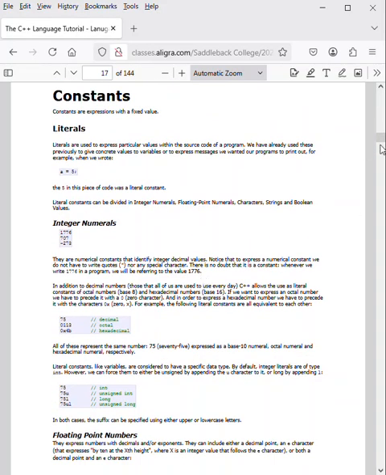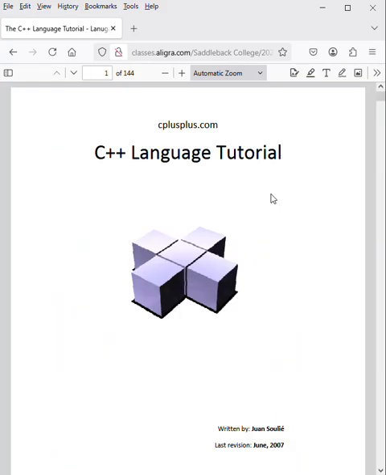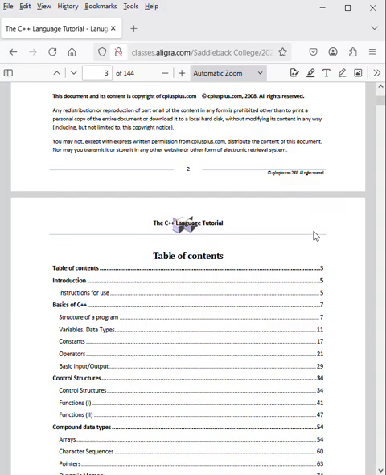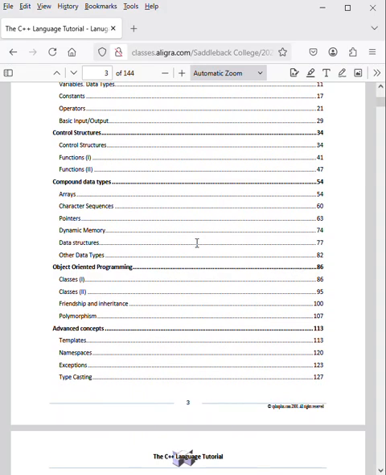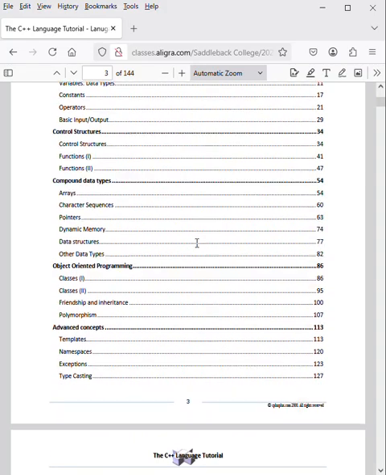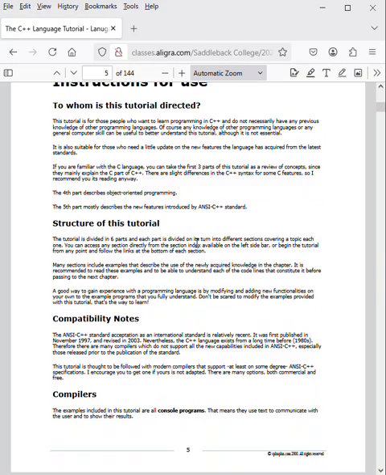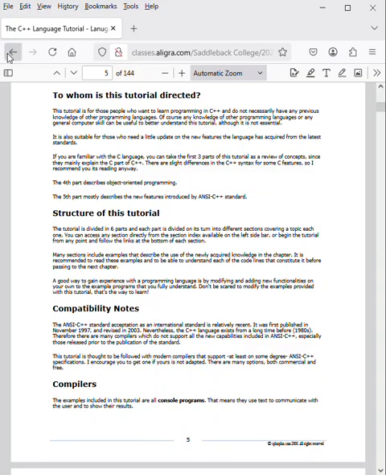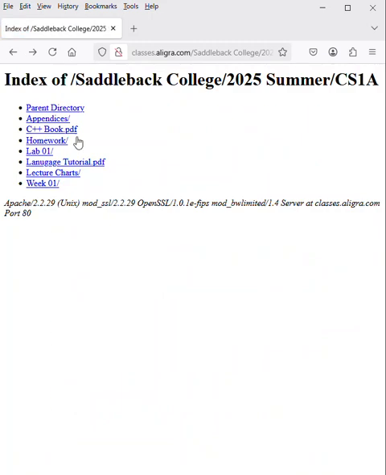This document was originally created in 2007. However, since then, Google has overtaken all of the resources for language support, including C++. So anytime you have a question about the C++ programming language, all you really need to do is go to Google. But in any case, this is a very nice document, and I've included it.